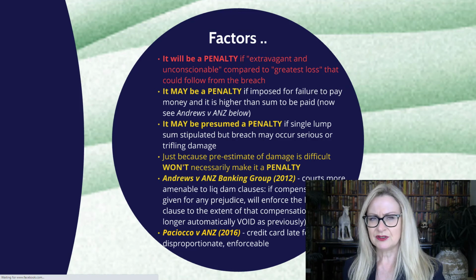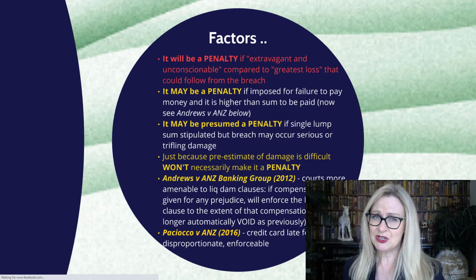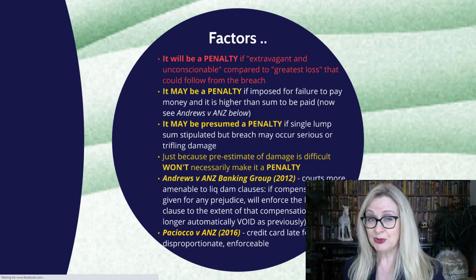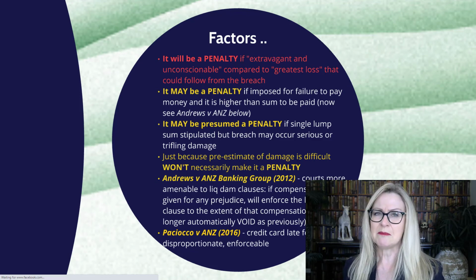Other factors to consider: it might be a penalty if it's imposed for a failure to pay money and the liquidated damages are a higher amount than the actual sum due. It might also be presumed to be a penalty, although that's now contentious, if there's a single lump sum imposed as damages, but the breach by the other party may cause either very serious loss or very trifling loss.